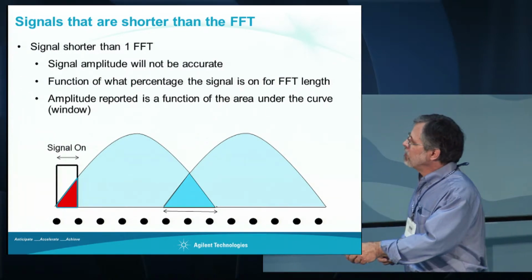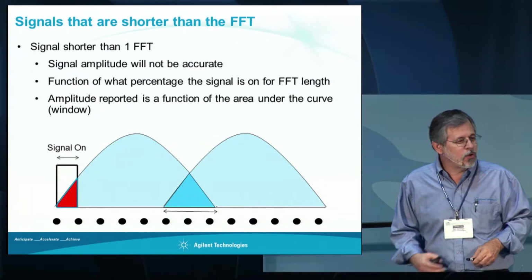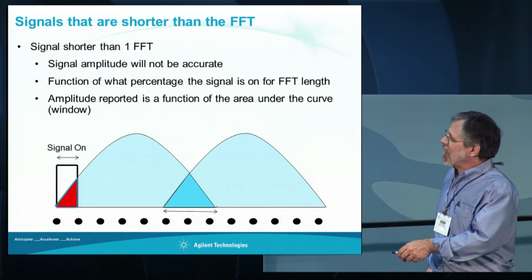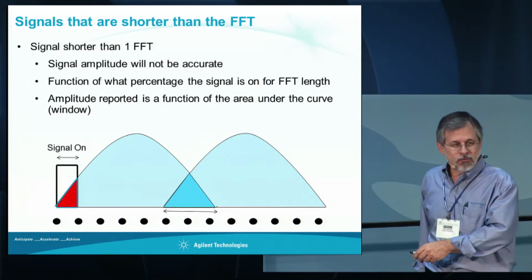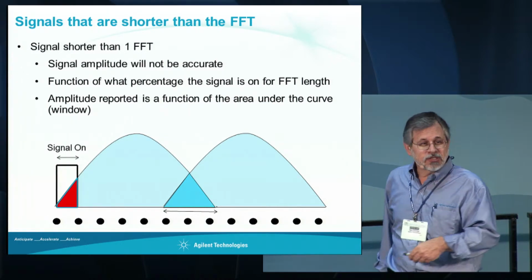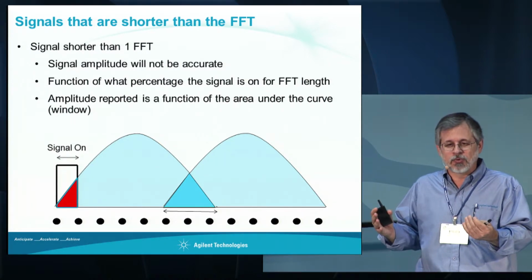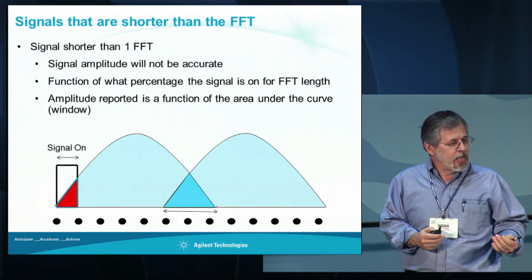The other thing that happens, so here for example is the shape of one window of one FFT. These are the samples we're using, and here's the next FFT with some overlap between the two FFTs. Overlap in time, that way some samples are FFT'd in both FFTs. If the signal is only on for much less than one window or one time record length, then we don't get accurate amplitude. We can detect this signal, but unfortunately it only occupies part of the time record, so the amplitude doesn't look correct. So this is one of the trade-offs I mentioned earlier on. We can detect that the signal exists reliably, but we don't get a good accurate amplitude measurement of it.